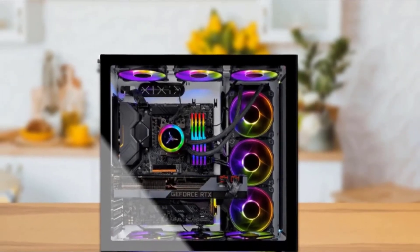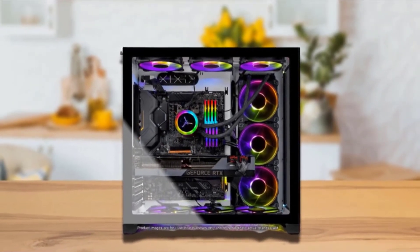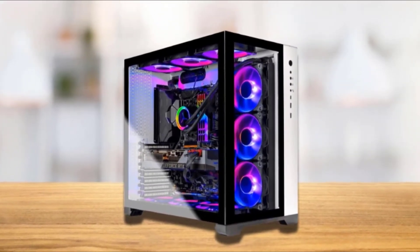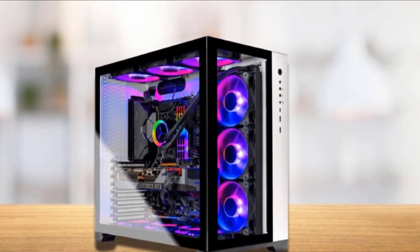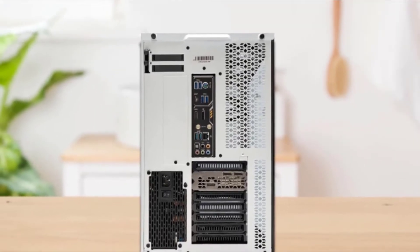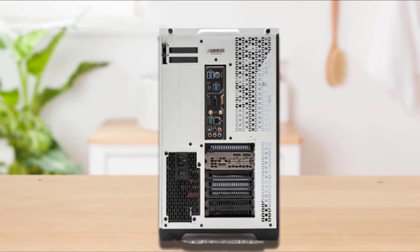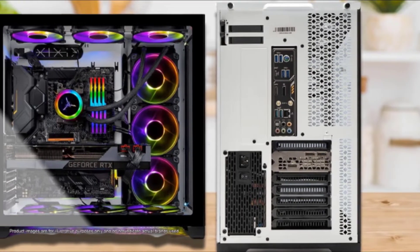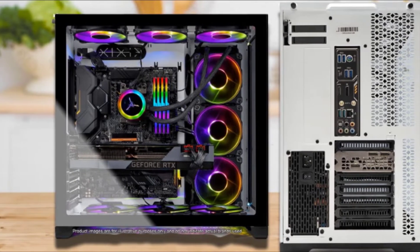This packed configuration is extremely powerful and eligible for high-end gaming. RTX 3090 is a great asset for 4K gaming. Tested at 1080p Ultra settings, we got 456 FPS for GTA V, 222.5 for Shadow of the Tomb Raider, 223 for PUBG, 208 for Forza Horizon, 280.6 for Apex Legends, and 278 for Battlefield V.